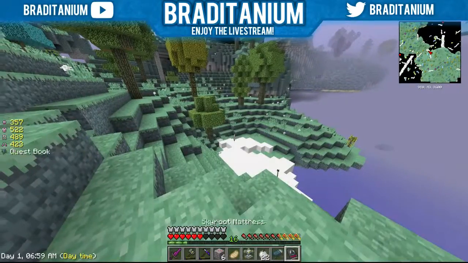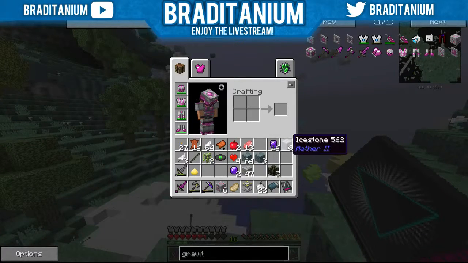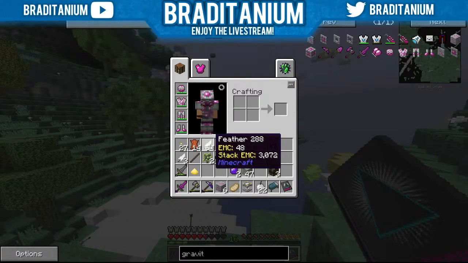What was the other thing I was going to do? Oh yeah, I wanted to empty my inventory. Ice stone, I don't want that. Dirt, whatnot.